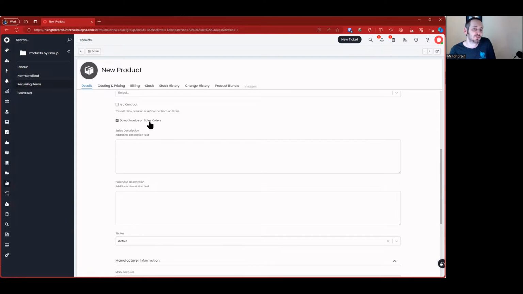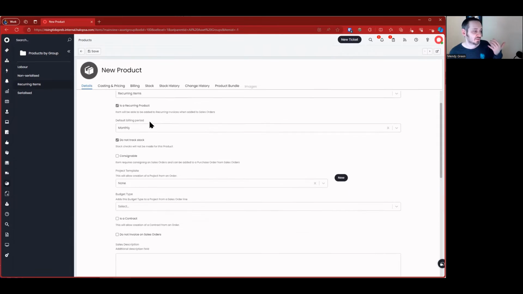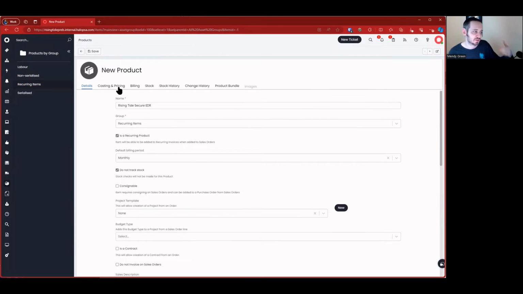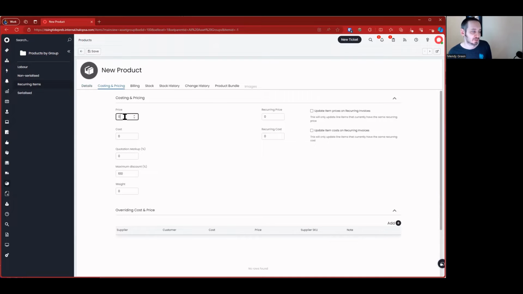That's just one way of doing it. That's what I like to do. There's 10 different ways you can do something like that. That's just an example. In this case, I'm going to go ahead and leave that unchecked. And we're going to go forward. Now, we're not going to see half the stuff anyways because we're not going through a quote, sales order, and so on. But we are going to be putting it on a recurring invoice.